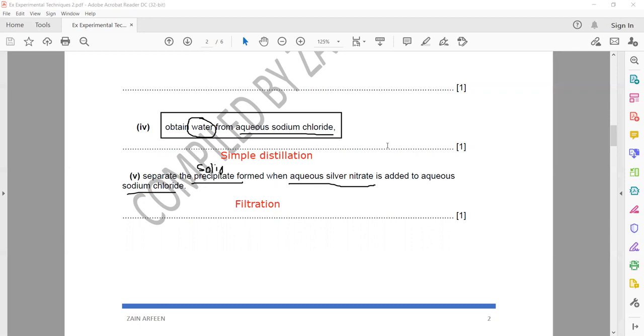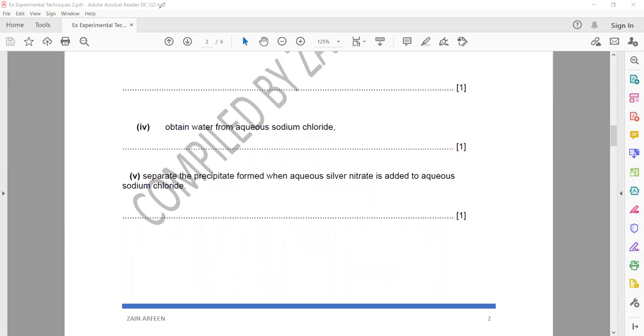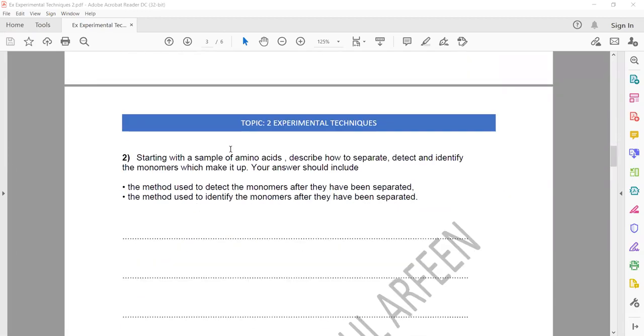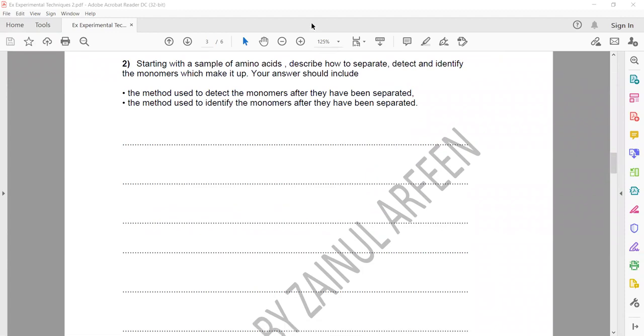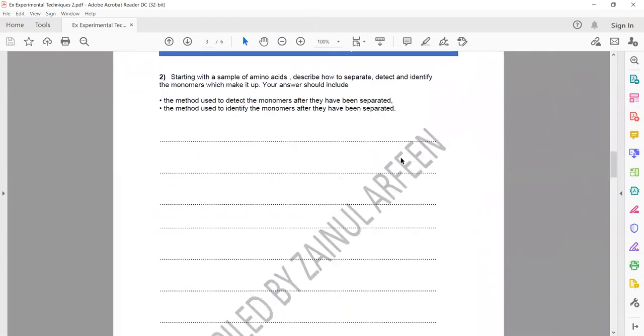It can be evaporation, but why do we not write evaporation here? Because this solid is already insoluble. So solid particles are there, they are not dissolved. Evaporation is normally used to separate the dissolved solid, and filtration is used to separate insoluble solid. That's why in the question it is a precipitate or a solid. So whenever you are separating an insoluble solid from the mixture, you use filtration.